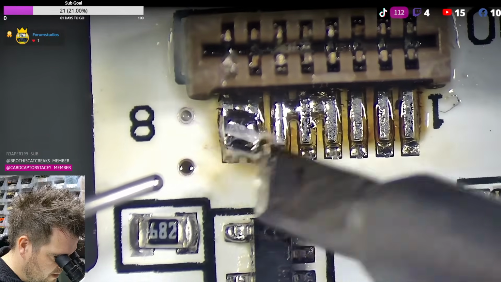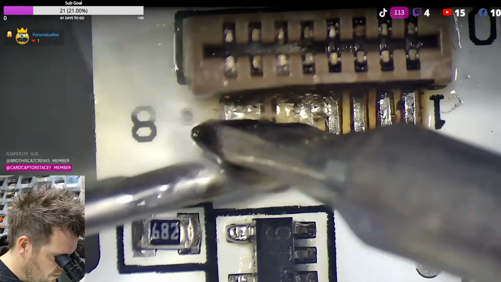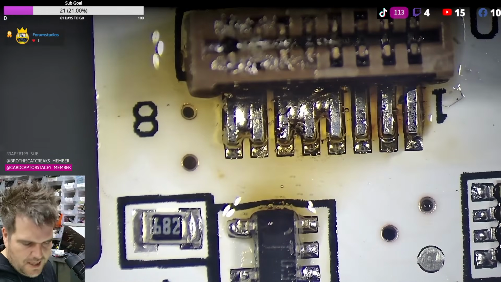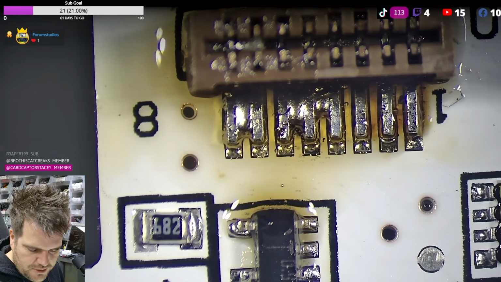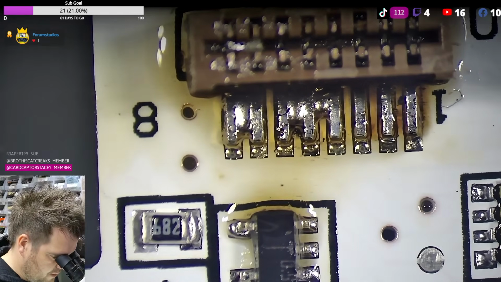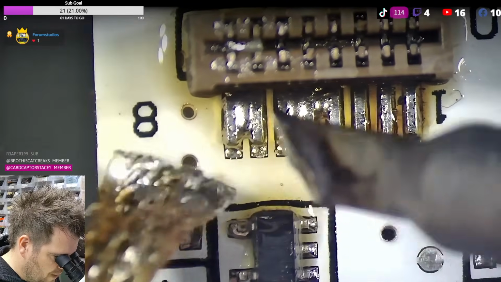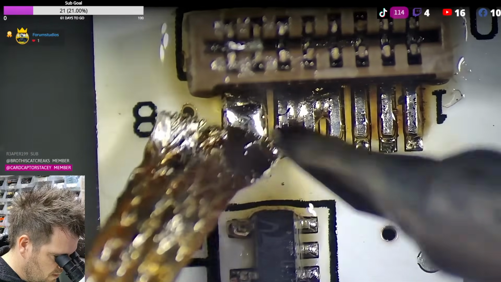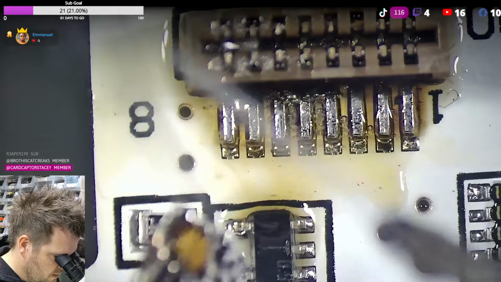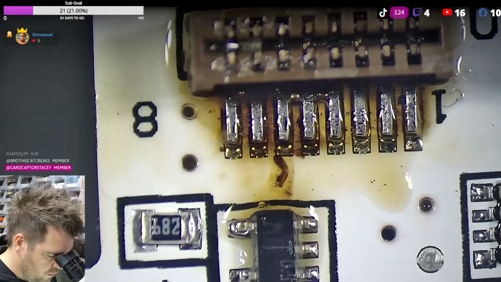And it's mainly getting the heat down to the pads. And then once you've got plenty of solder on, now the job is to remove these bridges. So on these connectors, sometimes the easiest way to get the bridges off, because they don't naturally want to flow off the connector, is just use a tiny bit of desolder braid. You don't normally do this because it takes too much off, but I know these connectors and I know how they flow. You want to just take off the excess with desolder braid like this.